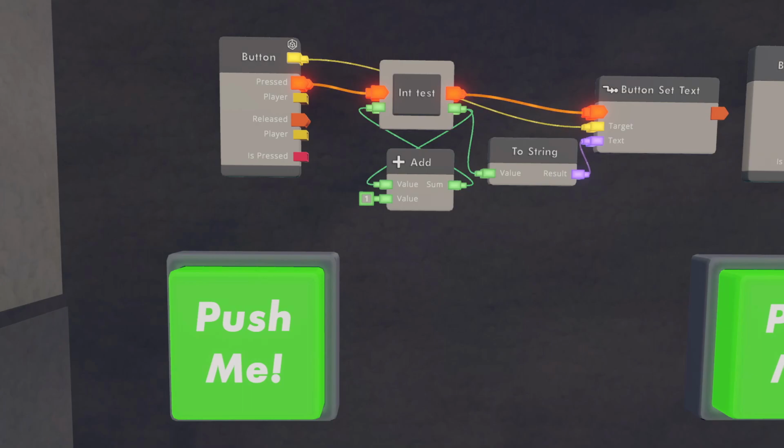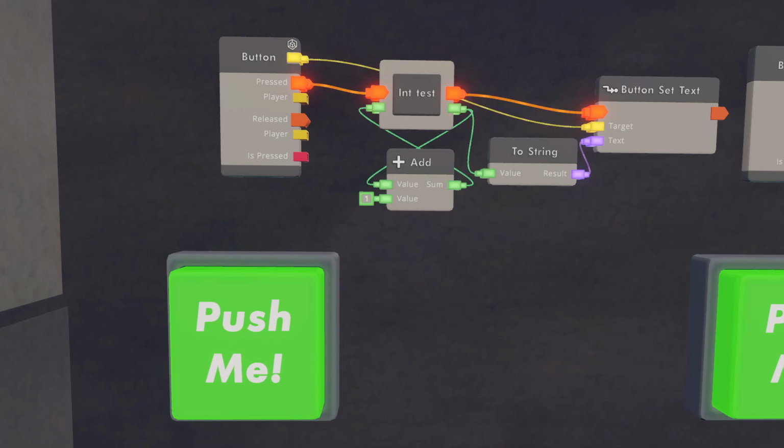So here we have an int variable, or for longer words, an integer. If you don't know what an integer is, it's a whole number. So it can be 1, 2, 3, 4, 5, and so on. But it cannot be 1.5. That is not an integer. We'll go into what that is in a second, but for right now, just know integers are full numbers. In the game, integers are also shown as green lines. The other one you saw, Booleans, were red, but this one's green, and that means it is an integer.